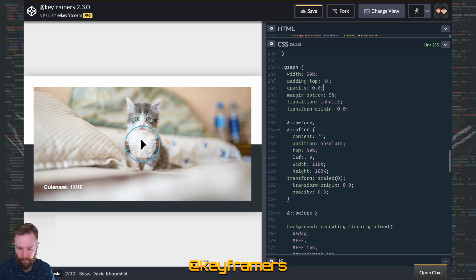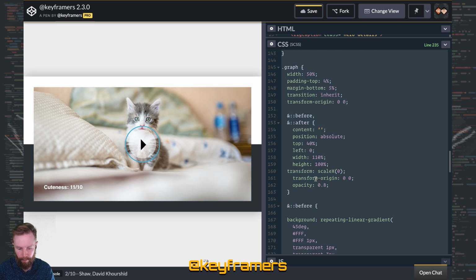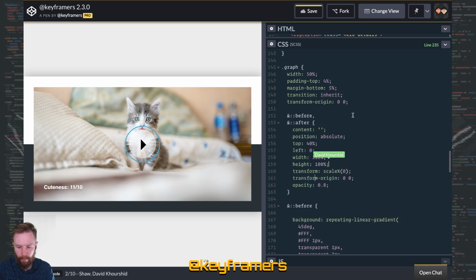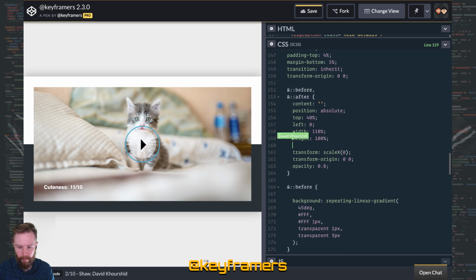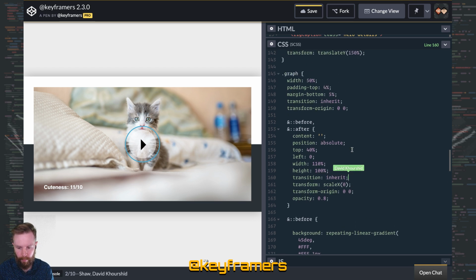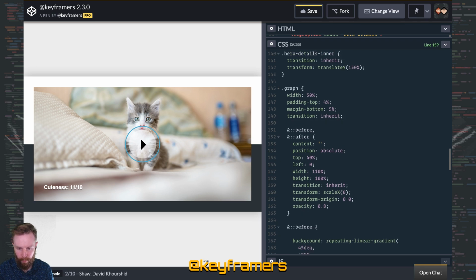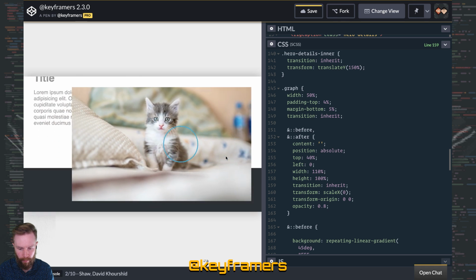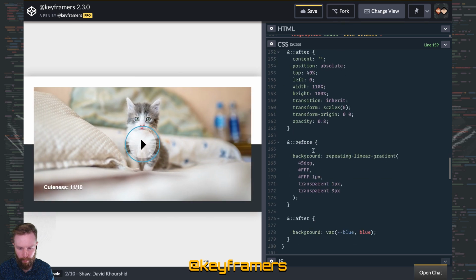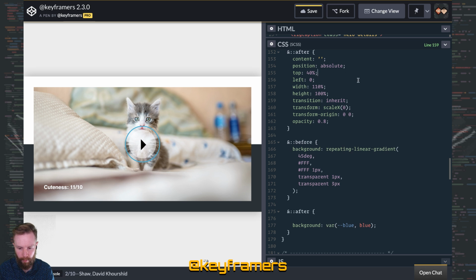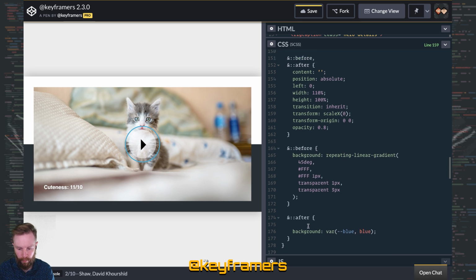I broke something. Oh, wait a minute. Too slow. Just do transform to 0. Well, so 0.